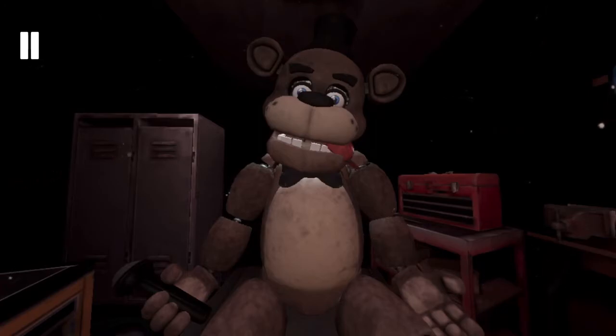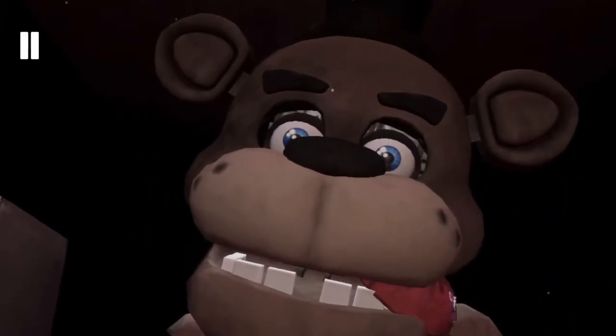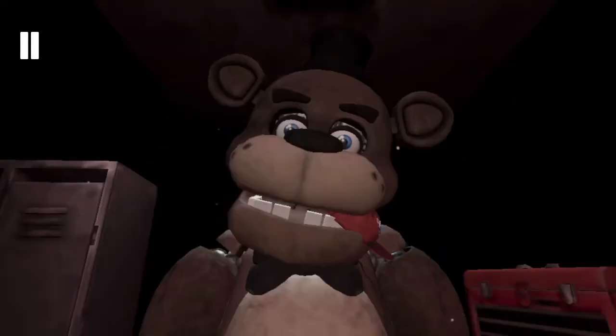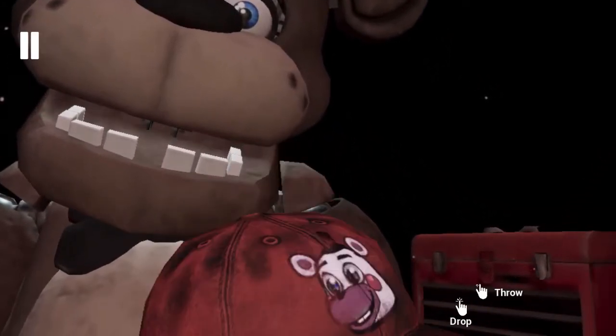Carefully grab and remove the child's hat from Freddy's mouth. Why is there a child's hat in Freddy's mouth? Huh? Can I boop his nose? I know Freddy's jump scare gets you guys. Anyway, let's go ahead and remove the child's hat. Pretty good job.